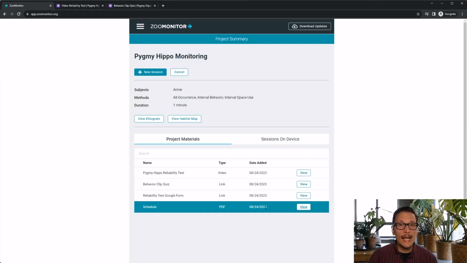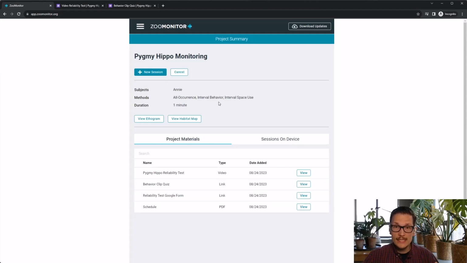And so these aren't actually being downloaded into the tablet that you're using. So if you're using an iPad, they're not actually downloading those videos into the tablet. That's why that download update still works pretty quickly. They are referencing those video links on the online server there. So you will need Wi-Fi access to be able to view any of these resources here.